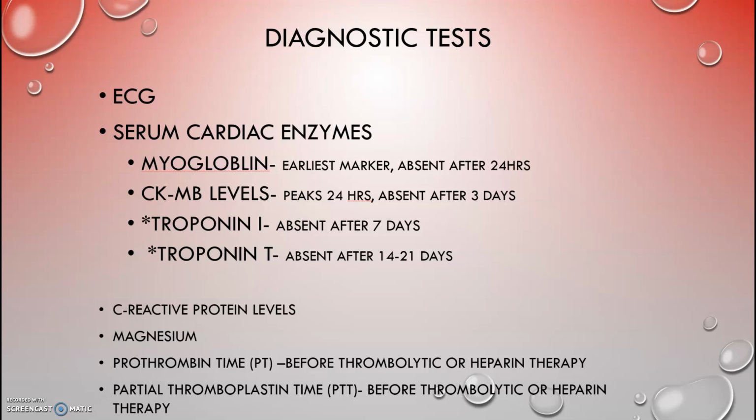These tests all look at muscle damage. These are any muscle, and troponin is damage to cardiac muscle specifically. We're also going to look at the C-reactive protein levels. Again, this has a basis of muscle deterioration. We also look at the MEG, to see if it is out of whack so the heart can't relax.